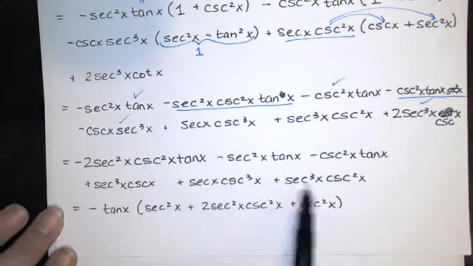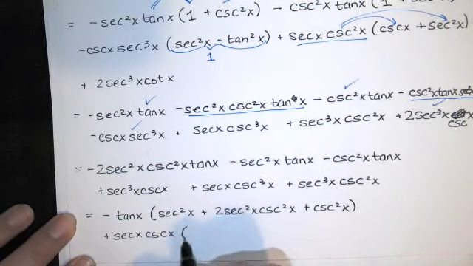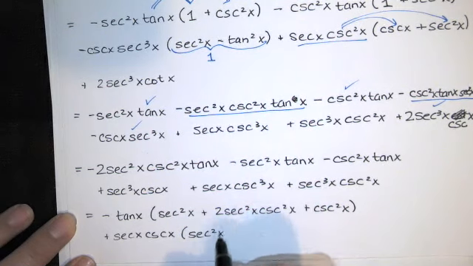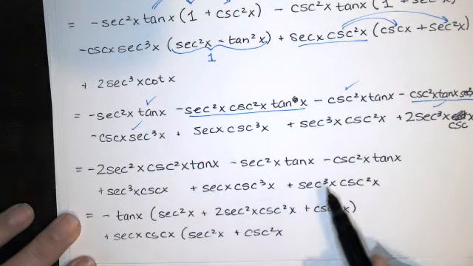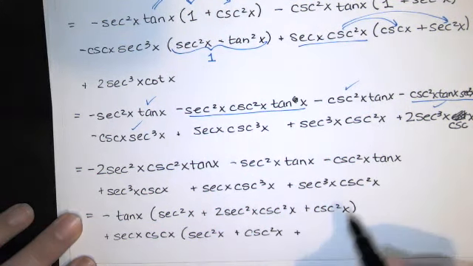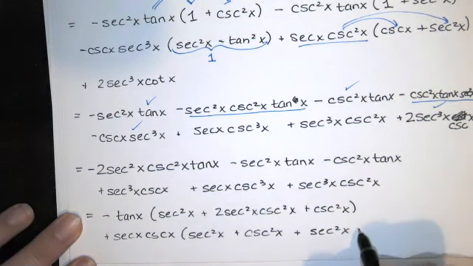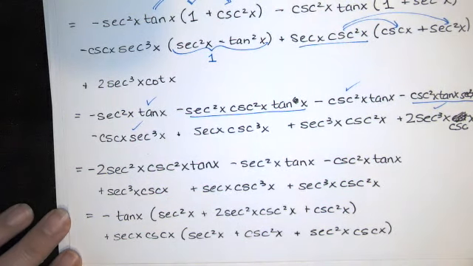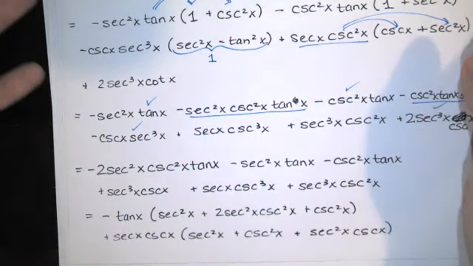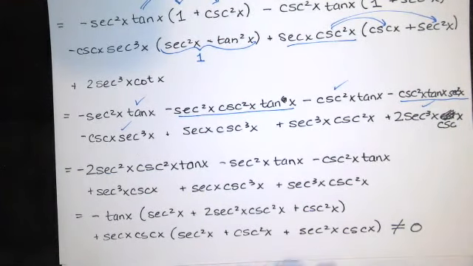Oh well. And then down here, if we factor out a secant of x times cosecant of x, we've got secant squared left there, and we've got a cosecant squared left there. And here, we took out one secant and one cosecant, so we'd have secant squared x times a single cosecant. Again, I'm not seeing anything that reduces really nicely. So that was a lot of work, and I think that we can say that that's not zero, knowing what we know about our trig identities.